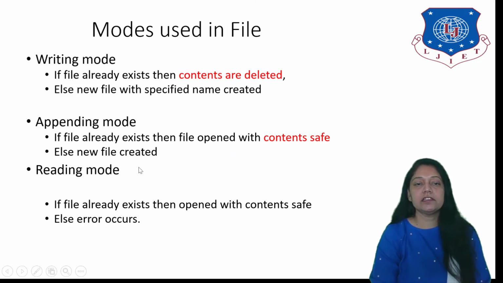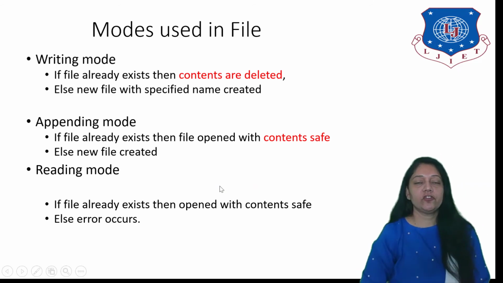And the last mode is reading mode. Reading mode means you are opening the file only for reading purpose. You are not going to make any changes in this particular file. So in that case, the contents will always remain safe. In this case, the file should compulsorily exist, but if the file does not exist, then you'll get an error.